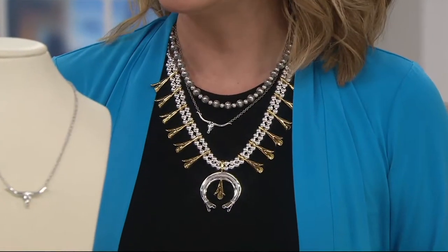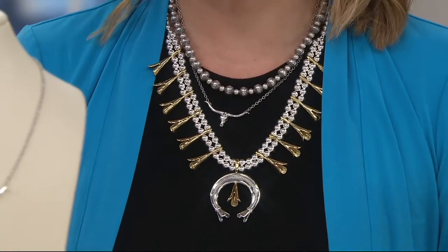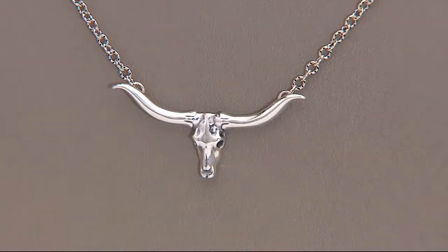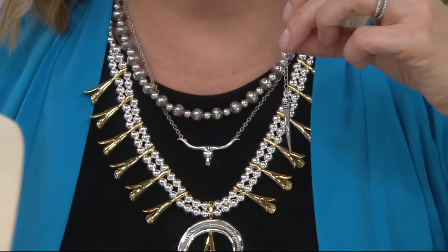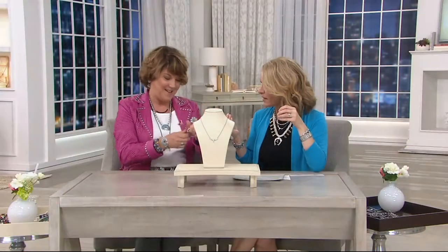It's just a high polished sculptural necklace, and then you look closely and go, wow, that's actually a Longhorn. That is so cool. You see the eyes, and look at the little detail — how the horn just kind of comes out there. So well done. And don't you think the best accompaniment, if you're looking for a bracelet, would be something more contemporary? You know what else we have — the earrings! The horn earrings, and I actually wrote this down on my card. These earrings are available as well. Look at the rope detail — this goes beautifully with this guy. This is how you pick up pieces and they all tie back together.